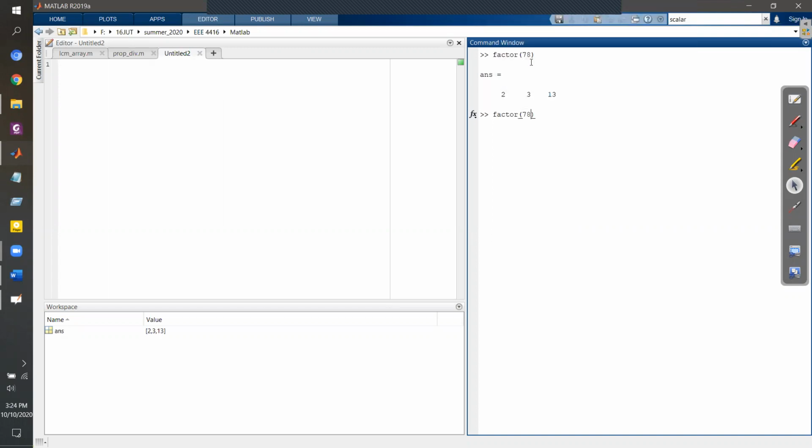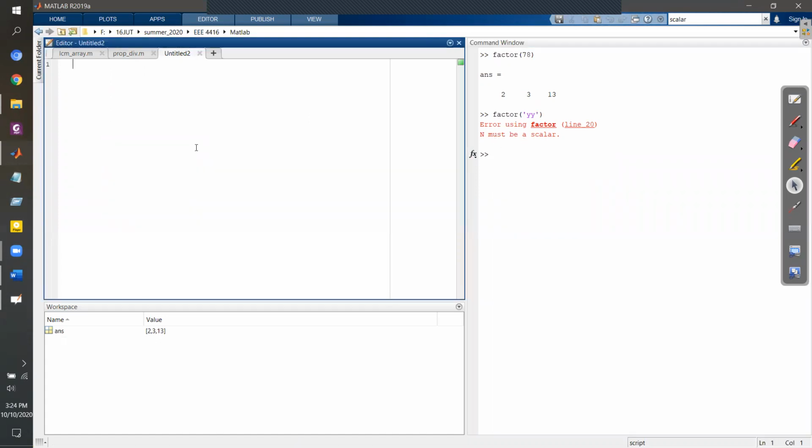But if I provide a character, I get an error, along with a message saying that n must be a scalar. So in this exercise, we are trying to do something like that. We are creating a function by ourselves, so if the user enters something like this, then we want to return something like that.